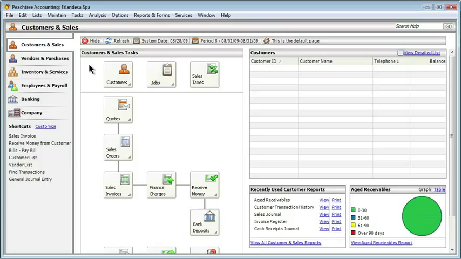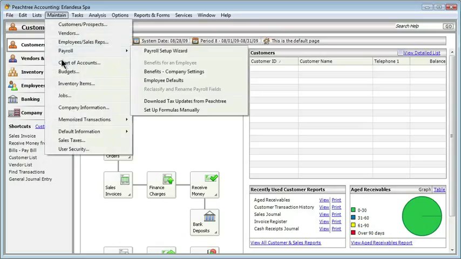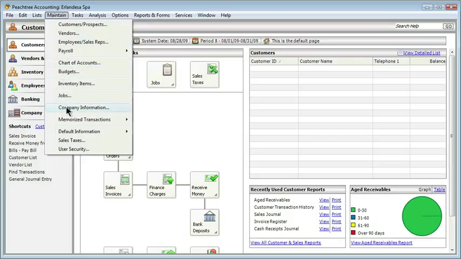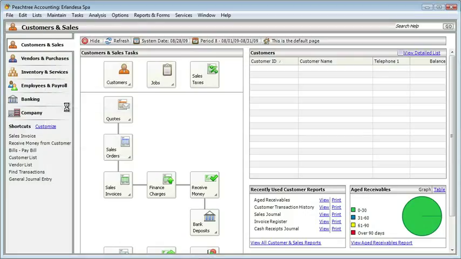First of all, so it's there. Secondly, so it's accurate. And thirdly, so the software can actually use that information to produce different types of reports and output. It's actually a very simple thing to do as long as you know where to go, and it's actually from the Maintain menu. So I'll move up and click on Maintain. Come down about 3/4 of the way or so, and give Company Information a click.